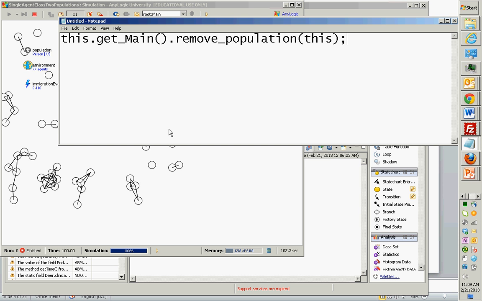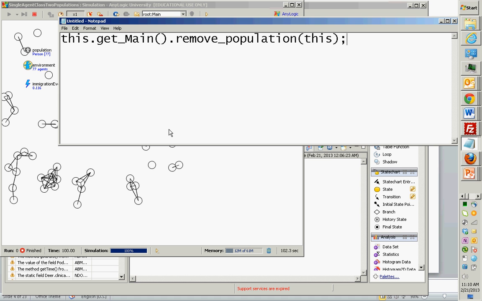However, I find students get confused about that, so it's just clearer to put this dot get main. But to be honest, I'm being sloppy about this from time to time. You will find me lapsing. For example, in our immigration event here, I just said add population.